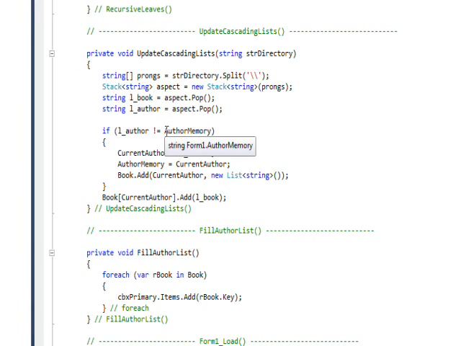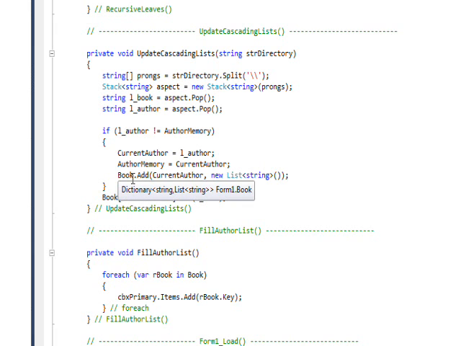So that's going to create a break boundary right away. We set the new author we've found to the current author, and we set the current author to the author memory. So as long as we have this author, we're not going to get another break boundary. If we have 20 books by the same author, we'll never fall into this if.